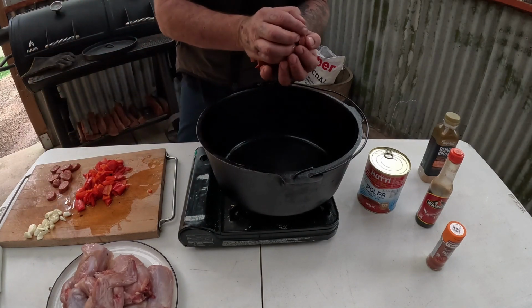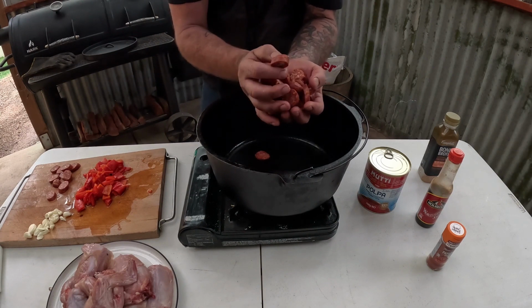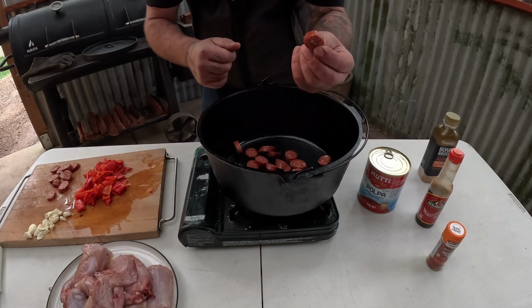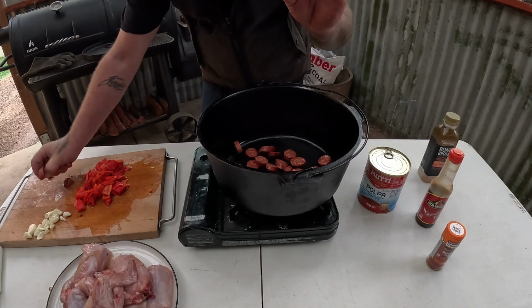Now, this is the most important part to make it Spanish. The old beautiful chorizo. You get these cooking, they release their oil and make every dish so much better.